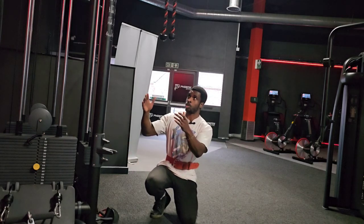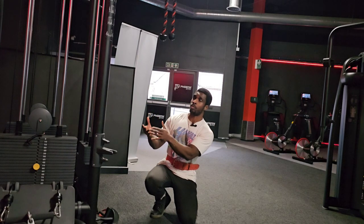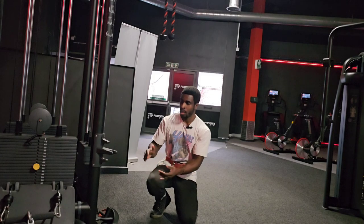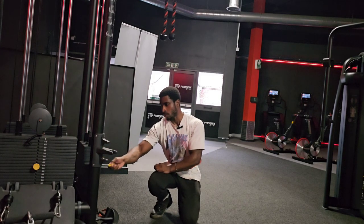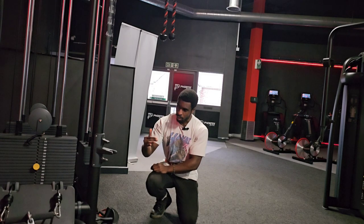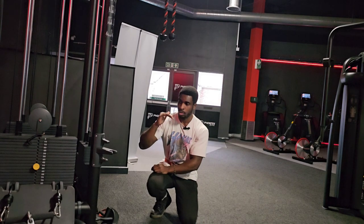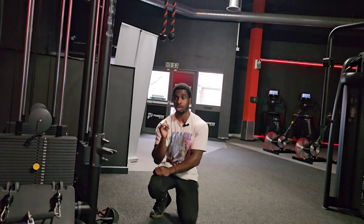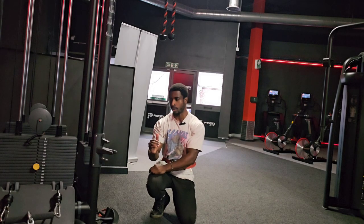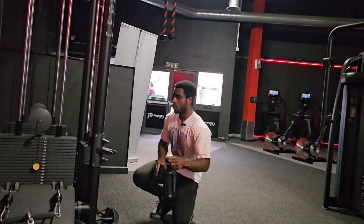Same on that. Use the warm-up set to find the best-fit placement, to make sure you have full control of the movement. Once you find it, remember that, increase the weight to the working set, and there we go, all right? So we're going to increase the weight, and we're going to do anything between 15 reps minimum, 20 reps maximum. If I do 15 reps, it needs to feel like I couldn't do more. If I reach 20 reps, it needs to feel like this is either failure or close to failure. Okay? So we're going to rest for a few seconds, and then we're going to go.